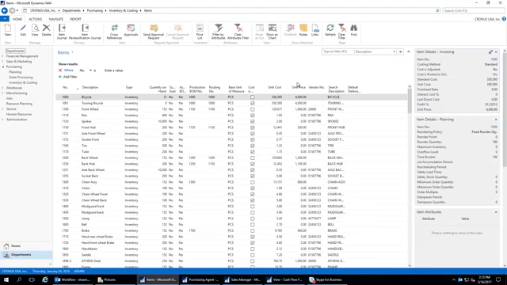These boxes show relevant information about the highlighted inventory item. Now this is the same layout you'll see when you're looking at things like vendors or customers. So for this particular item, I can see I have my standard cost, lead time for shipping, how many open orders I have.